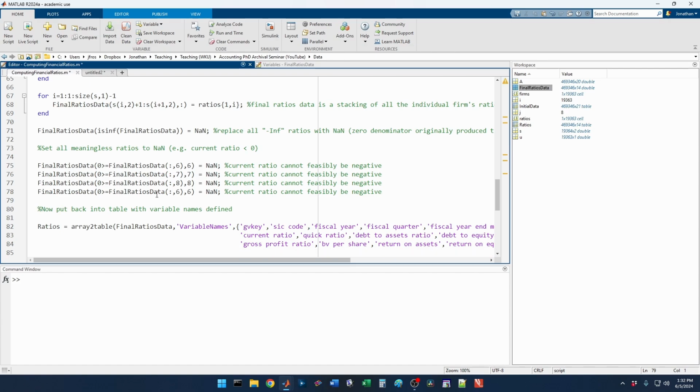Now that could be negative, but column 10 was the gross profit ratio, and that cannot be greater than or equal to 1. So let's just change these comments really quickly.